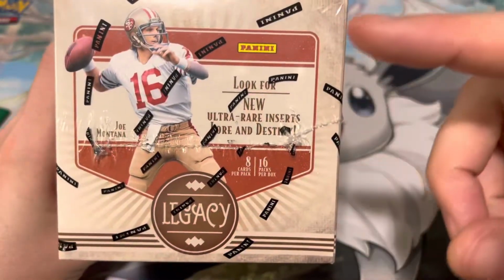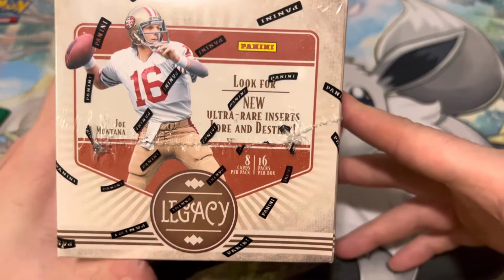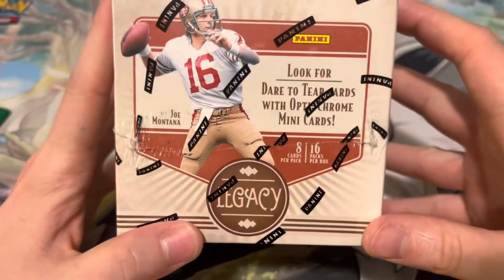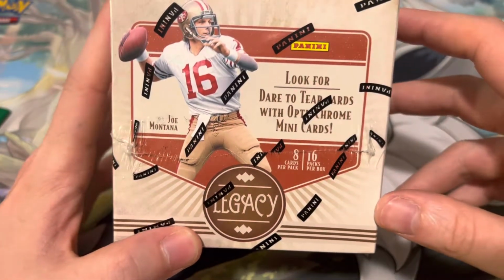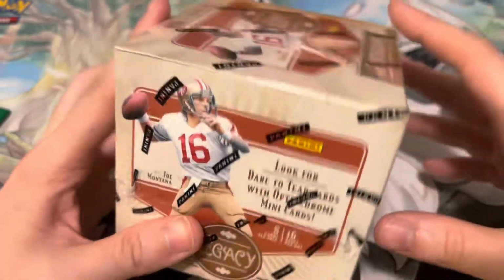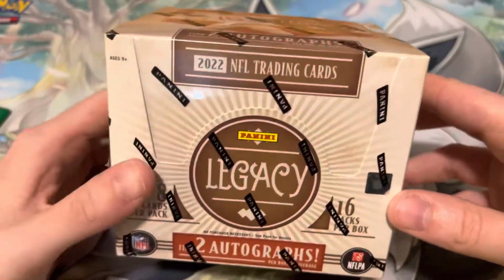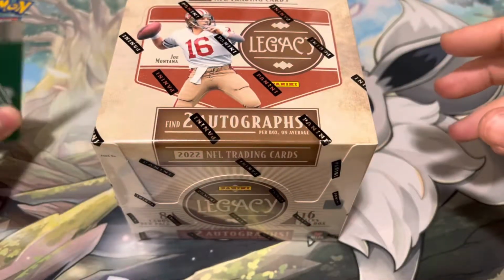Here's the checklist. We're looking for the new ultra rare case hit inserts, I believe, of Lore and Destiny. Lore being the vets and Destiny being the rookies. And then we're also getting Dare to Tear cards with Optichrome mini cards. I think we get 2 mini cards per box, which are really cool looking. So without further ado, let's get into this here.